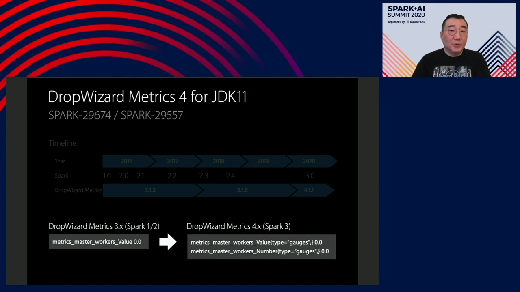However, there are two notable side effects. The first, Dropwizard Metrics 4 injects an additional label whose name is type. Adding a new label is considered a breaking change in Prometheus monitoring, and you may need to add a relabeling configuration. The second, in the case of gauge type, Dropwizard also adds a duplicate metric like the example in the bottom right. This affects the existing Java agent way. You may see an increase in the Prometheus server storage requirement.